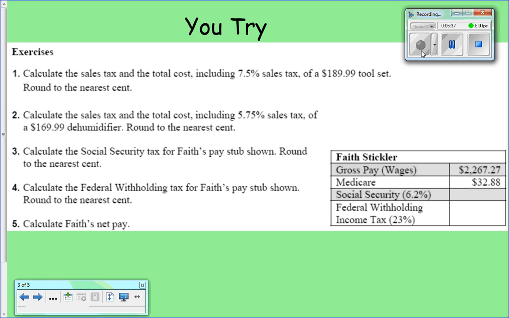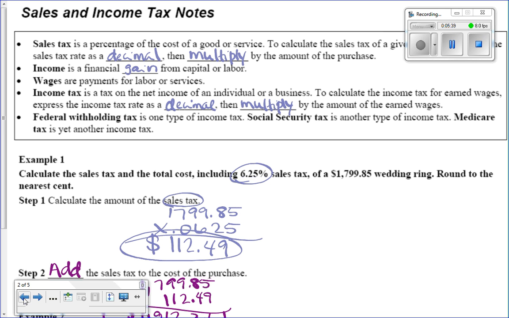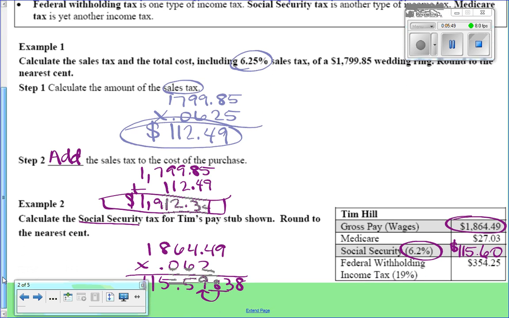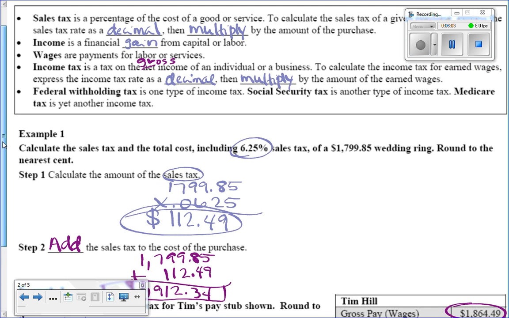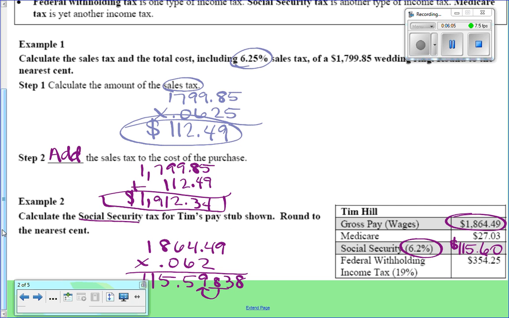Okay, so go back, y'all. I'll notice the error where it says income tax is on the net income. It should say the gross income. And gross income is, if we look at the pay stub, this is the gross income. That's what the job automatically gives you. The net income is after everything is deducted. Okay? Is that all right, Rosa? Yes. Are we good? All right.